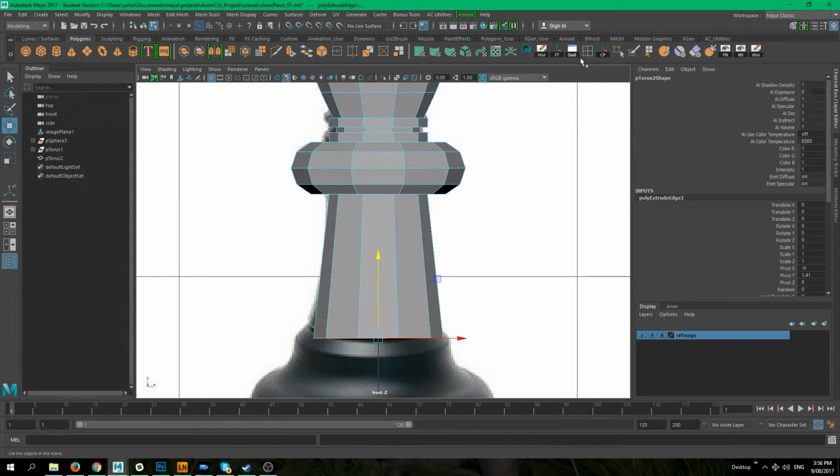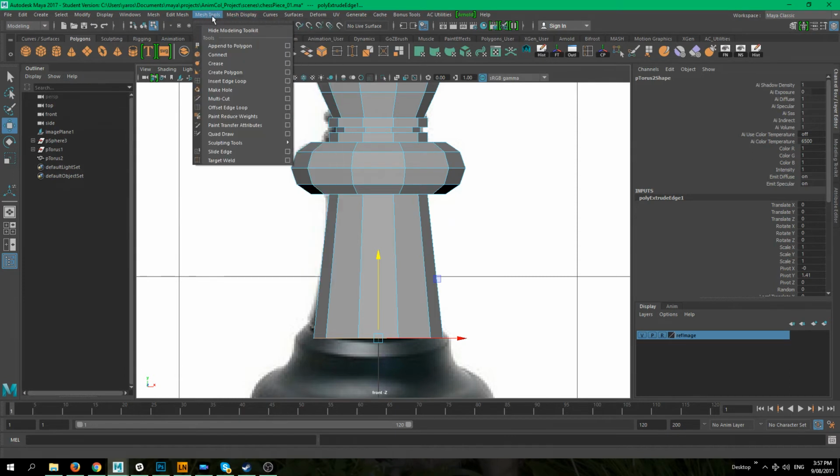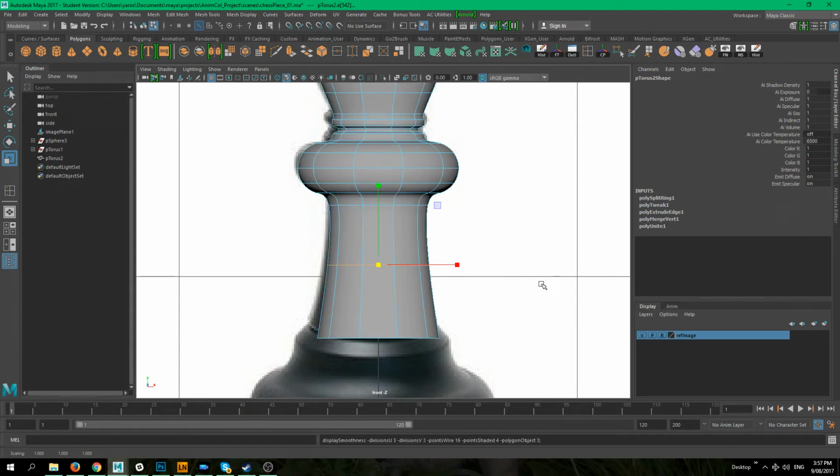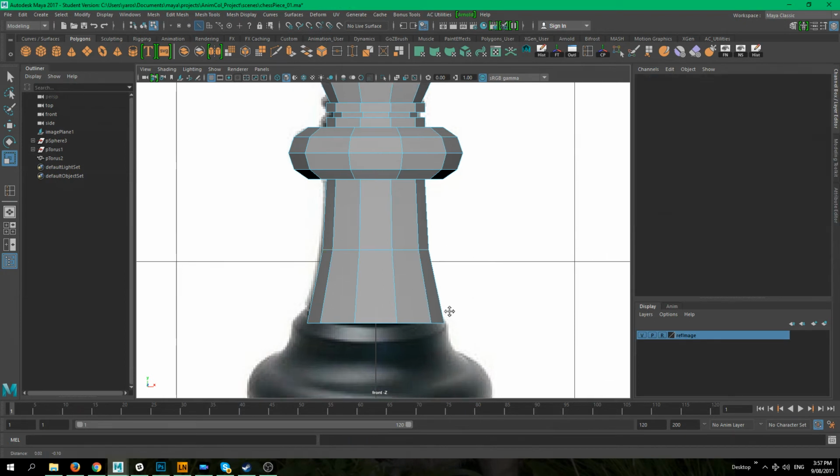And we just need to add another edge loop, so I will be using my Insert Edge Loop tool, which you can also find under Mesh Tools, Insert Edge Loop. And I think we need to scale it down just a little bit to get that shape. And if we go into 3, also you can manipulate your objects in this mode as well, so I'm probably just going to change it ever so slightly. Cool. Go back to 1.